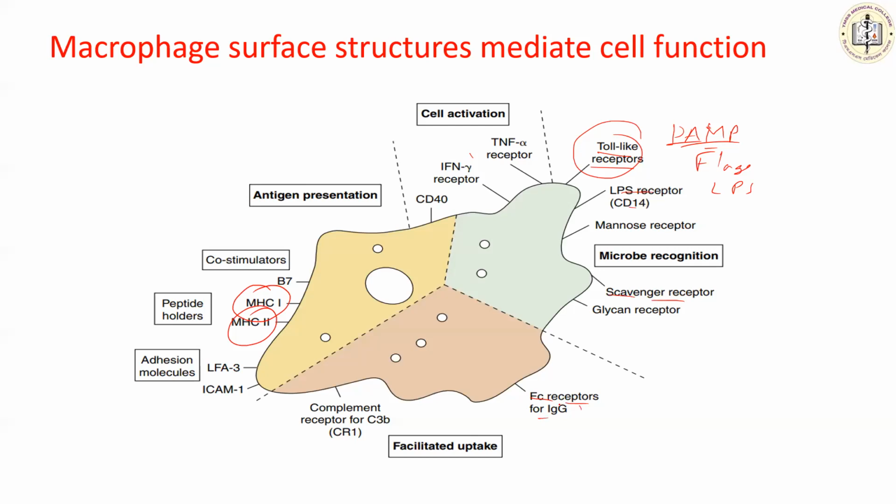They have some Fc receptor for IgG, so that whenever a bacteria or anything is bound by the antibody, the Fc receptor of IgG will bind with that, and ultimately macrophage will clear the thing from the body. So macrophage is not only phagocytosis, but they also remove other destroyed cells from the body too, and they also take part in the repair system of the body.